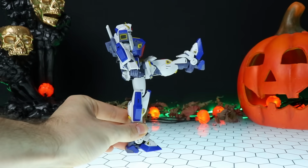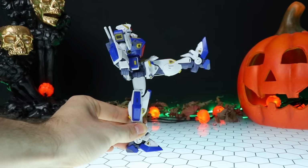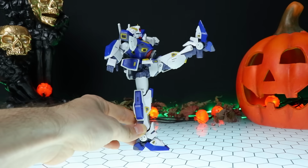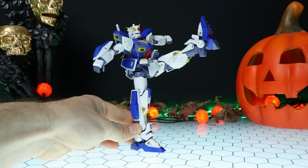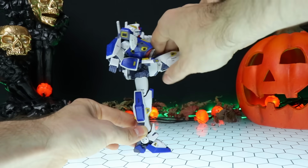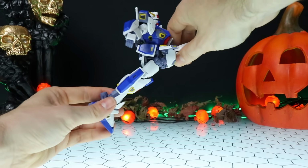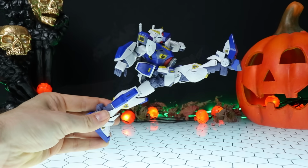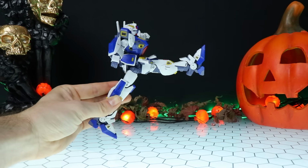So just for the sake of comparison, there is a kick all the way out to the front with the waist section in the standard position, and right there is what it's like with that waist section kicked up to the front. So it definitely does open up a bit more of a front kick. And just to try it to the back as well, there is it kicked out to the front and the back with the waist at the drop down forward position, and there is what it's like in the standard position.